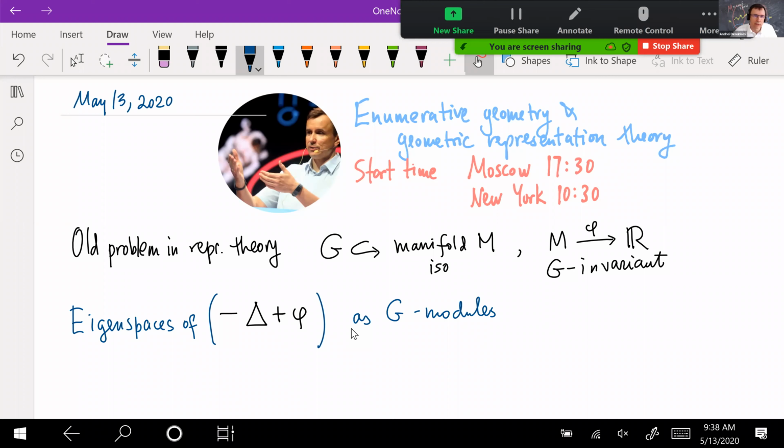Let me open my notes. In mathematical physics, that would correspond to the propagation of a quantum particle on the manifold M. In fact, I have a picture here in the background, I hope you can see it. It's like a manifold with a group action, and a particle propagating here. If I know the spectrum as a G-module, I can understand not just the evolution operator, but the evolution operator in the presence of the group.